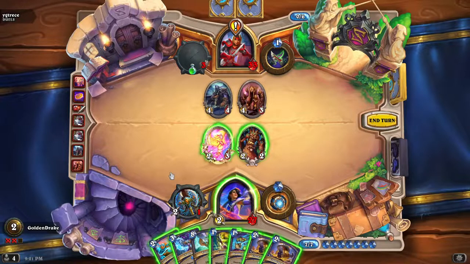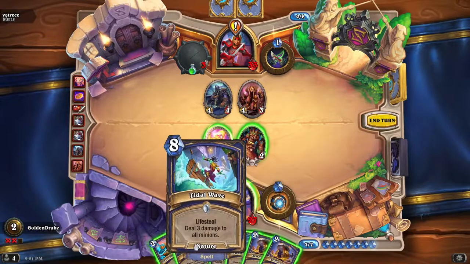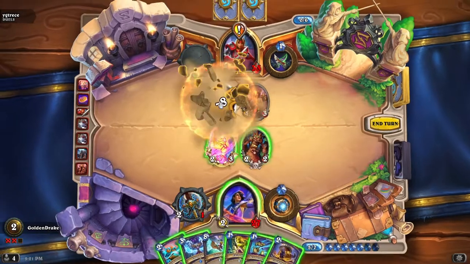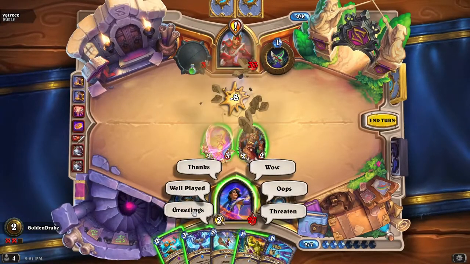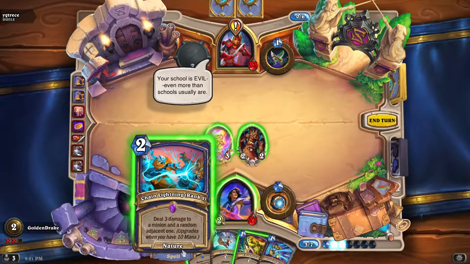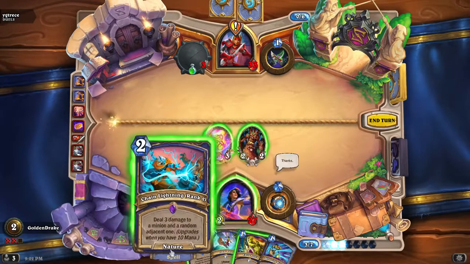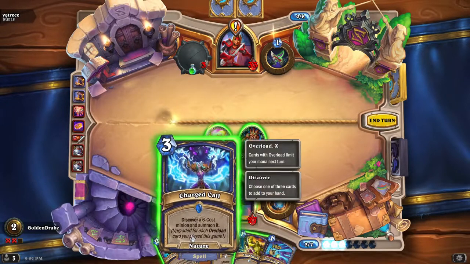Huh. Tough call. I'm a little tempted to go ahead and cast a couple of overload spells. I probably should. Never be afraid of your inner power. Your school is evil. Even more than schools usually are. Thanks. What was that? I'm going to hold on to that for now.